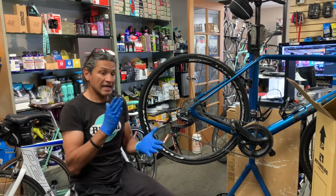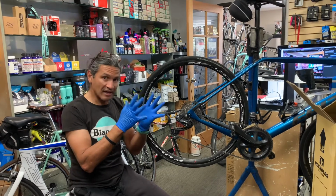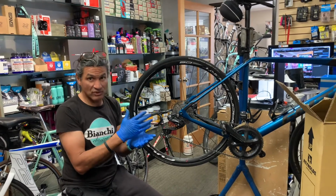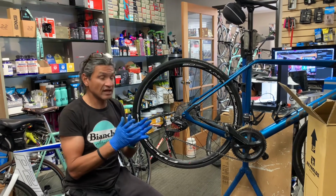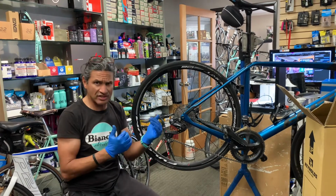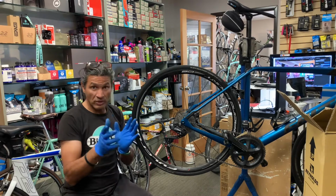In case you didn't know, Reynolds was purchased by Hayes, or at least is under the Hayes umbrella. During the lockdown, it was very difficult to get a hold of their warranty and tech support people. But now that we're in March of 2021, this was a very fast process. I give a lot of kudos to Hayes, because they responded within a day. We also had exchanges, and the content of the response was constant, and I was very impressed by that. So good job on Hayes.